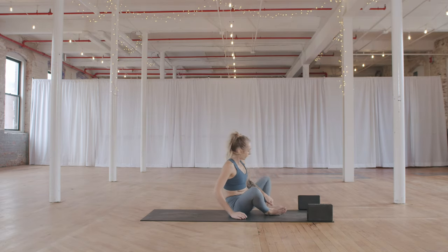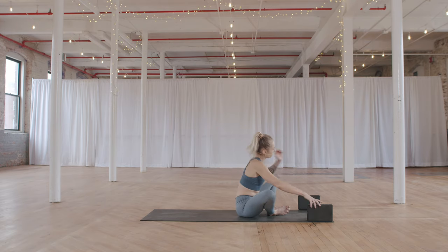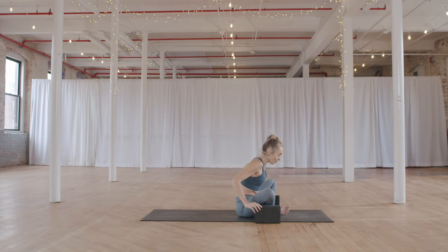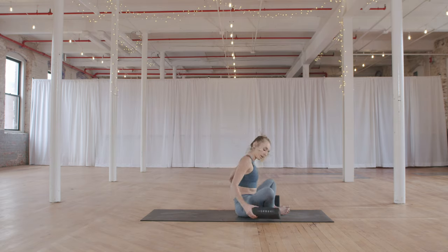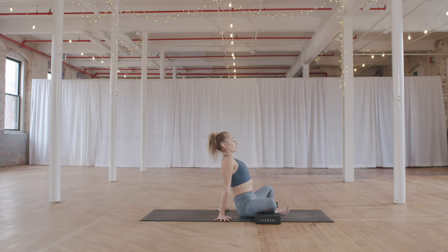Slowly press back up onto the hands. Move the blocks to the top of your mat, then slide the left foot next to the right, coming into baddha konasana. Grab your blocks on a higher setting, place them underneath your knees. Hands come behind you, spine lifted, pushing the heart forward, squeeze the shoulder blades together — feel this opening through your inner thighs. If you want more, take the blocks to a lower level, allowing the knees to rest down, opening the hips even more, pushing your feet together and arching your heart up to the sky — stretching the adductors, your inner thighs.